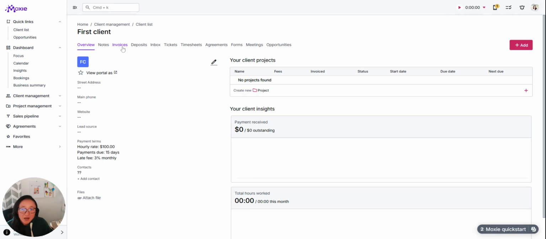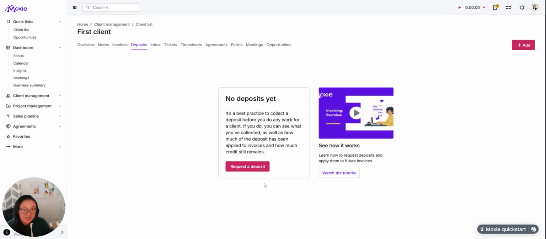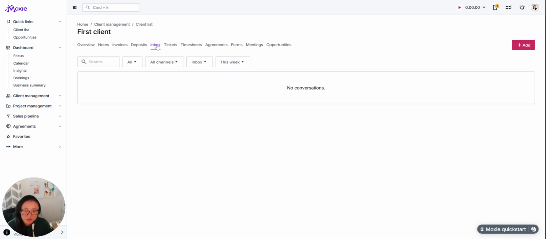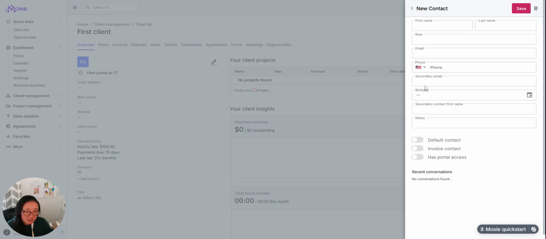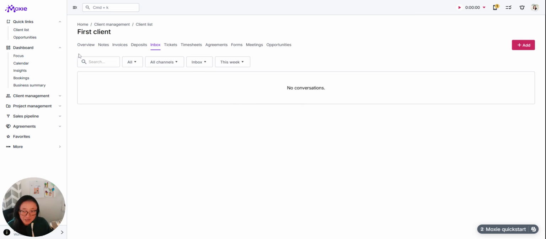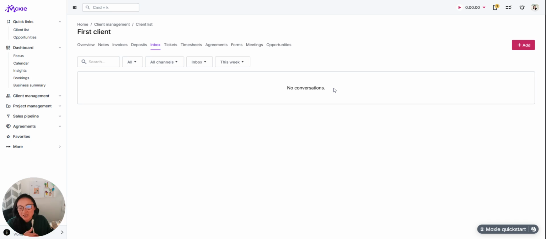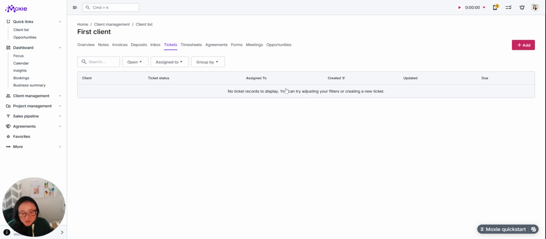In your client list, you could pull in your old invoices, or you could create an invoice here. You could add in a deposit if that is part of your workflow. If you add in a contact here, we are going to pull in this email and any emails that you have in your connected email here into your client inbox. Because I don't have a contact here, there's nothing in this inbox. But if I were to add an email there, it would pull in just conversations that have that email attached to it. This helps you if you are time blocking. You can say, I'm going to spend all my time on just this one client, and you would see just that client's conversations here.